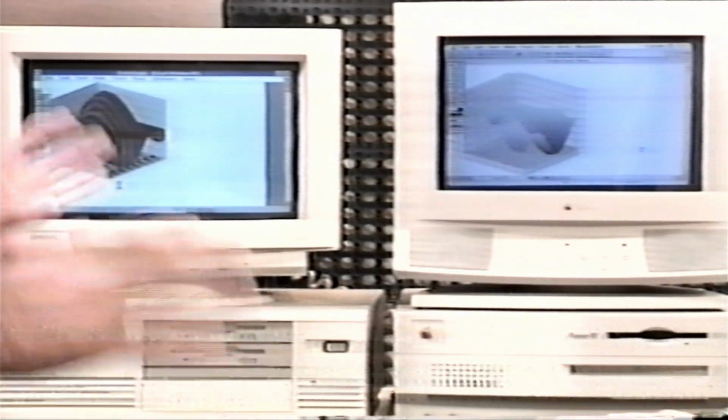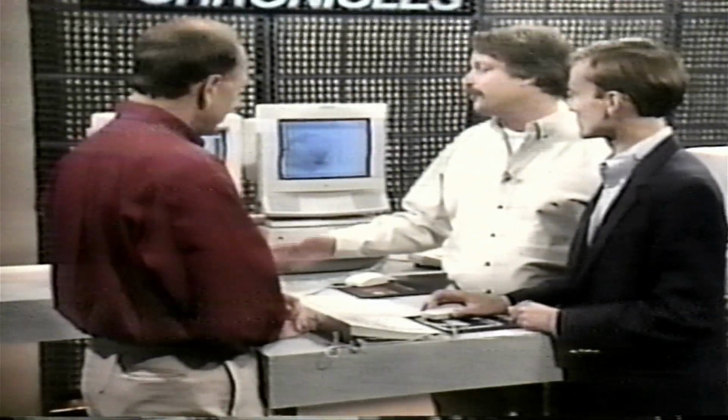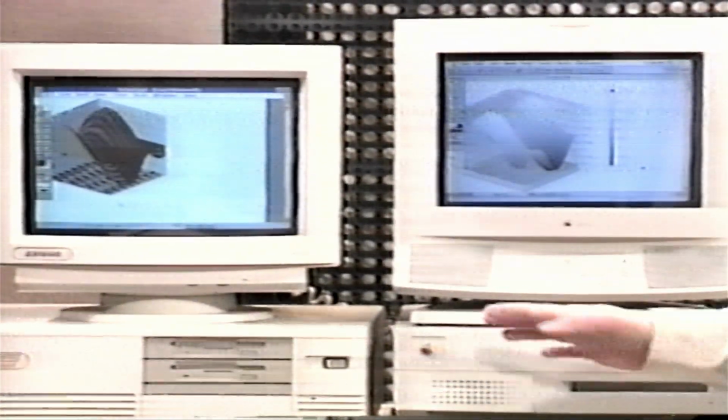All right, I want to ask you now, to be fair, you're both from Apple. You have a vested stake here. Is there anything weird about the hardware, about the software that distorts the results? Stephen? Well, Pentium is slower than PowerPC. I think that's one thing we need to bear in mind. But these are very similar. This is Deltagraph Pro 2.0 on Windows, and this is Deltagraph Pro 3.5 for the PowerPC.